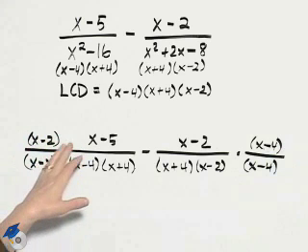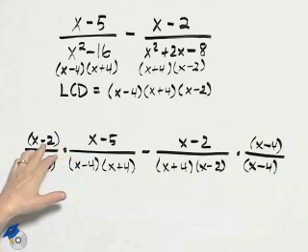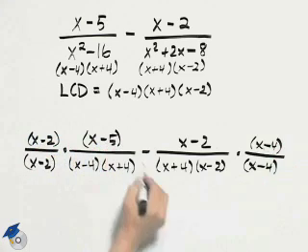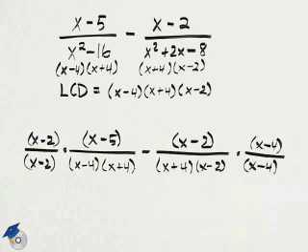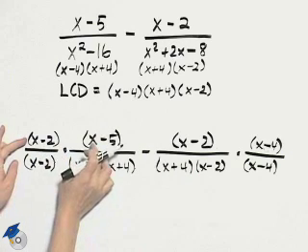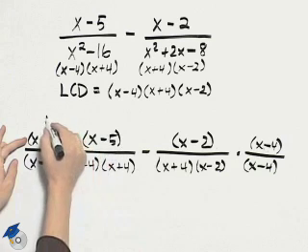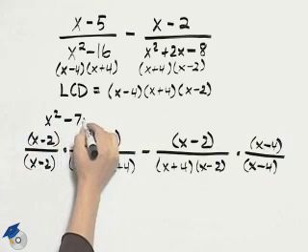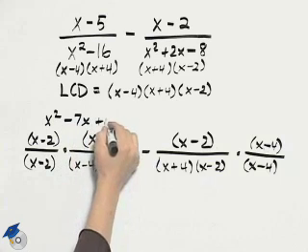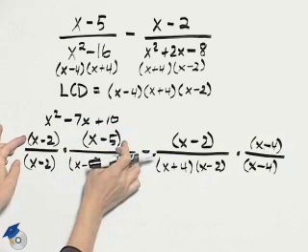Now in the numerators then, when I simplify this, I'll have x minus 2 times x minus 5 and x plus 2 times x minus 4. So I will go ahead and multiply those. I can actually do that up above to save having to write another line. So I'll write, using the distributive property, x squared minus 5x minus 2x, which is minus 7x, plus 10. That, of course, is this multiplied.